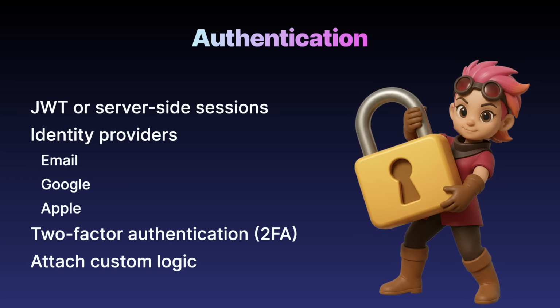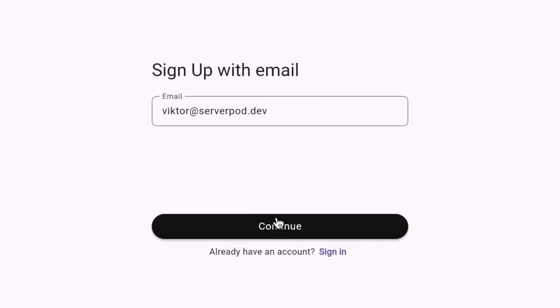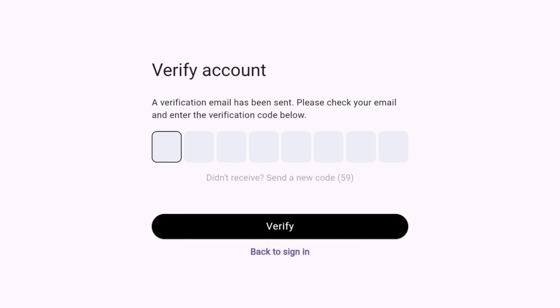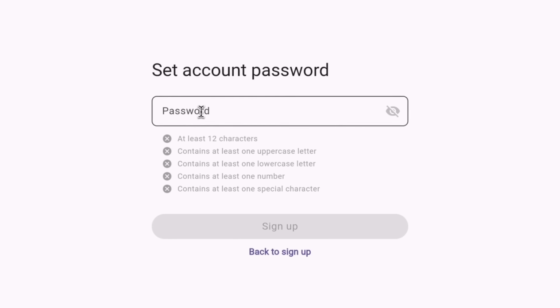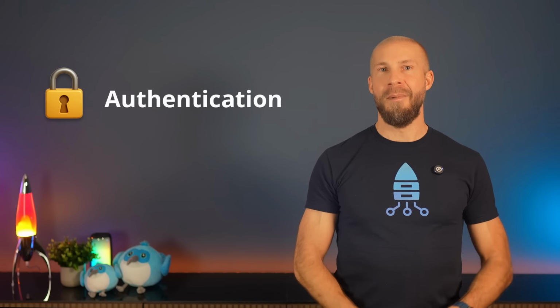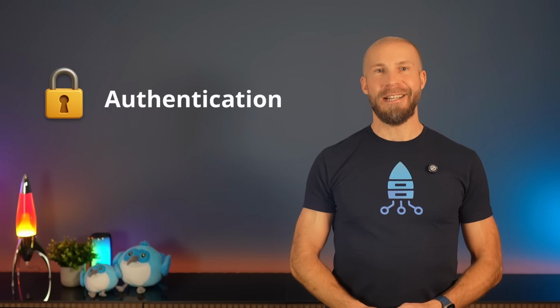A new auth user class now represents your authenticated user and gives you direct access to their tokens, scopes, and associated identities. You can connect it to a model with your own data fields when you need custom logic. We've also introduced beautiful new UI components for sign-in flows. The UI components are fully decoupled from the authentication engine, so you can adopt the default screens or plug in your own design system while keeping the same backend logic.